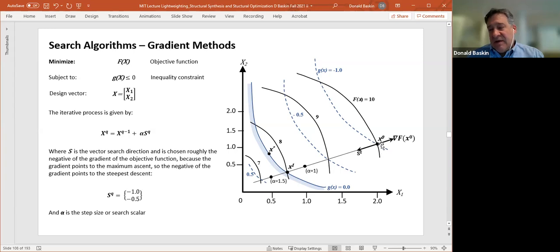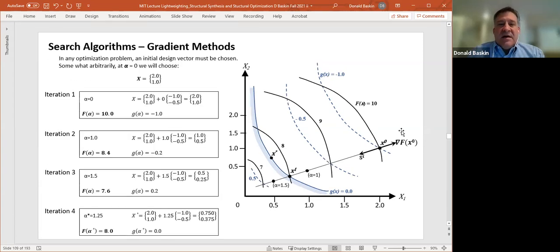The method starts by finding the gradient of that function f of x at some starting point, in this case x of 0. The gradient points in the direction of steepest ascent or steepest descent, depending on whether it's a maximum or minimum, and it is also perpendicular to the function at that point. So this curve, this line right here. The search direction is chosen as the opposite of the gradient at that point. So this is the S direction, and then the alpha step is defined as how far you go along this straight line right here. In this problem, the search direction is -1 and -0.5.